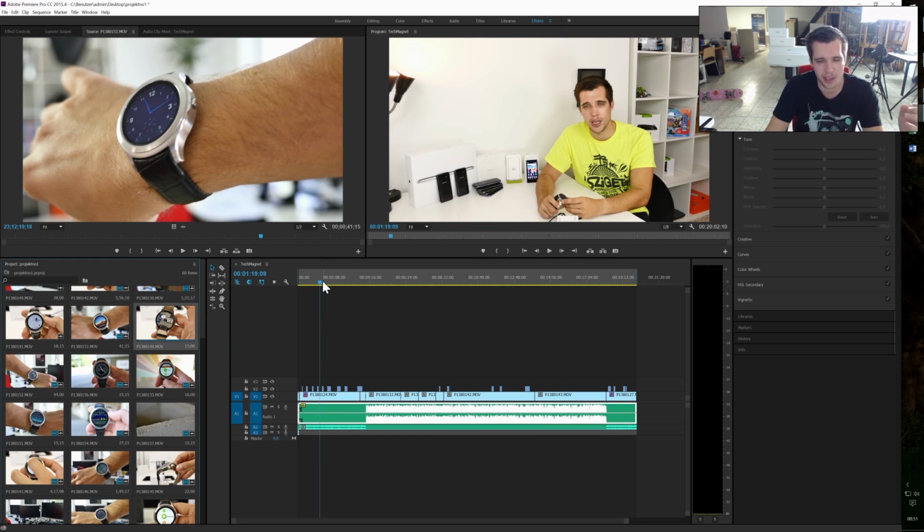So actually all you need in Adobe, if you make a video for the first time and you don't want to go too deep into it, is just some shortcuts like C for cut, go to the timeline, make a cut, and V for basically to go back, select the clip and delete it with the back button. And that's it. So it's very easy. It's just drag and drop.